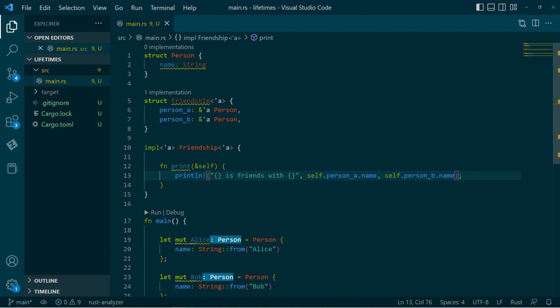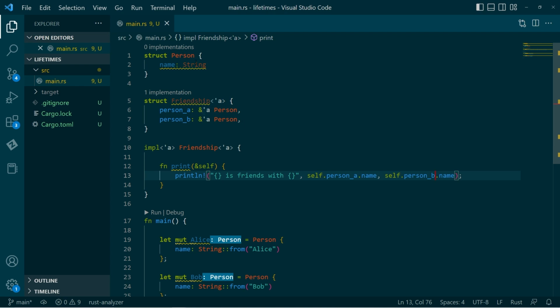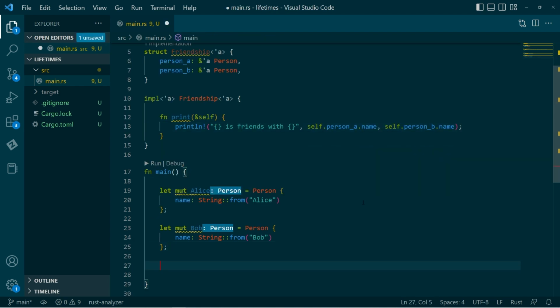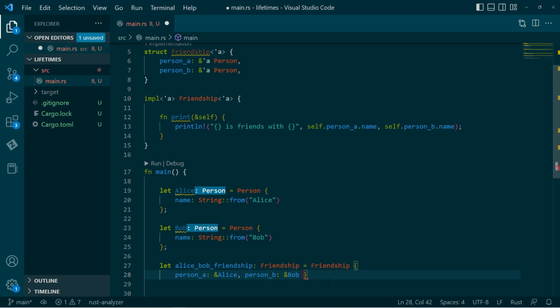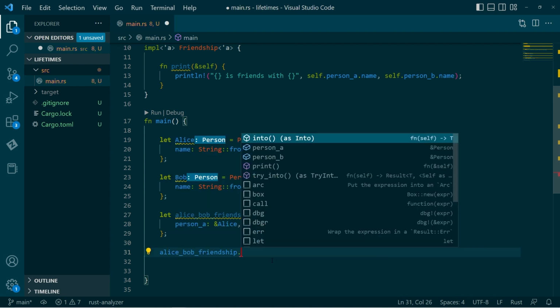In this case, we're setting up our references so they are nicely scoped to the lifetime. Remember the problem before, when we create a person, we don't immediately know who they're friends with. But because we've separated this into two orders of complexity, we can create the people first, and then we can create the friendship records. And these are referencing people who already exist. So that is perfectly fine. Now, yeah, this does not have to be mutable anymore. At the moment, we're not changing state ever. And now we can just go make the Alice Bob friendship pact. Okay, there we have it. So then we can just do whatever we want.